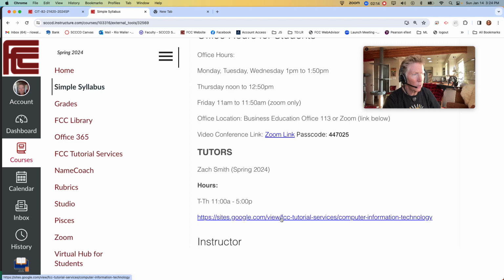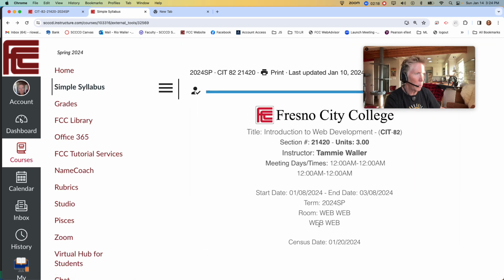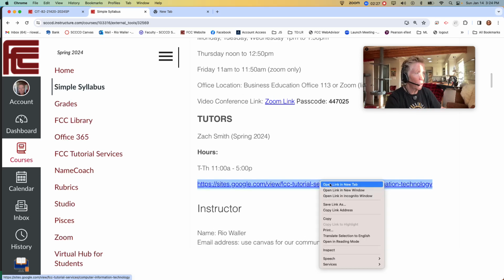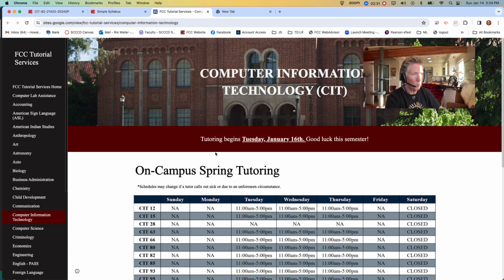There's a link here. Oh, and actually I've got to fix that. That was reported to me by somebody else. I'll fix that, and this is going to be something you learn this week. I'm going to change that link because it's a hyperlink to open in a new tab like this. So I'll fix it by the time you get here, but if I don't, you now know how to do it.